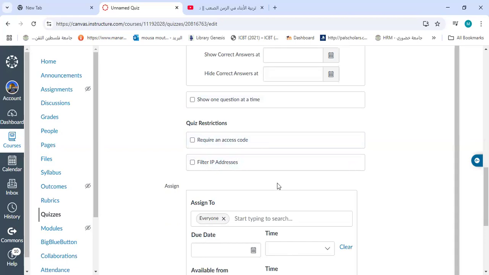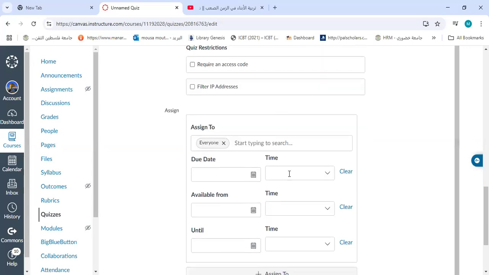Sometimes, for instance, if the student didn't take the test, and they had some kind of excuse, now you're going to do the test for that person. You write a test, you make an access code and you give it to the student. That way, only that student can get inside the quiz and do it. Because if it shows to the other students, they'll be like, okay, why don't I just get in and do the test too? Well, it's not for you. It's a makeup exam. It's only for this person. So you have to give them a code, and it's going to require an access code. Sometimes it could be the ID of the student itself, okay?